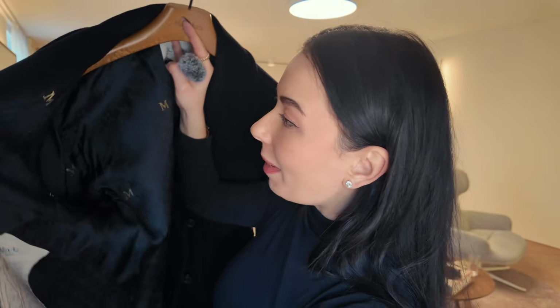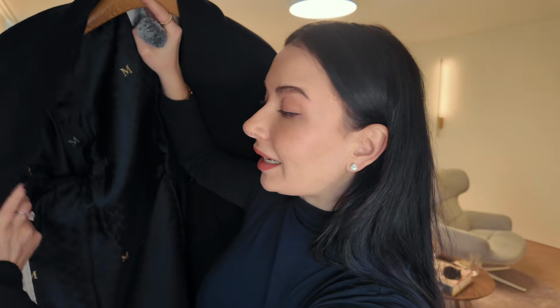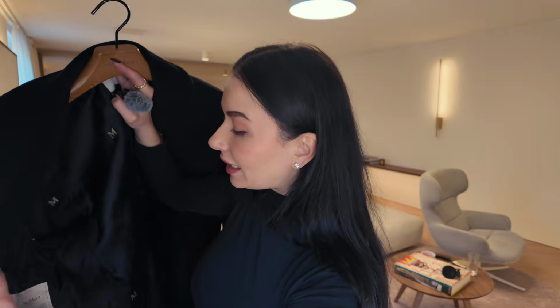Anyway, so on the inside of this coat, you can see it has the beautiful lining with the Max Mara logo all over. Here on the right side of you, there is a secret pocket, so you can perhaps put your wallet, your iPhone, or whatever you choose. You can have it right on you if you feel uncomfortable. You can just have your wallet there and your phone in your hand, and you don't have to wear a handbag if you prefer, right? Nowadays in big cities, it can be tricky.